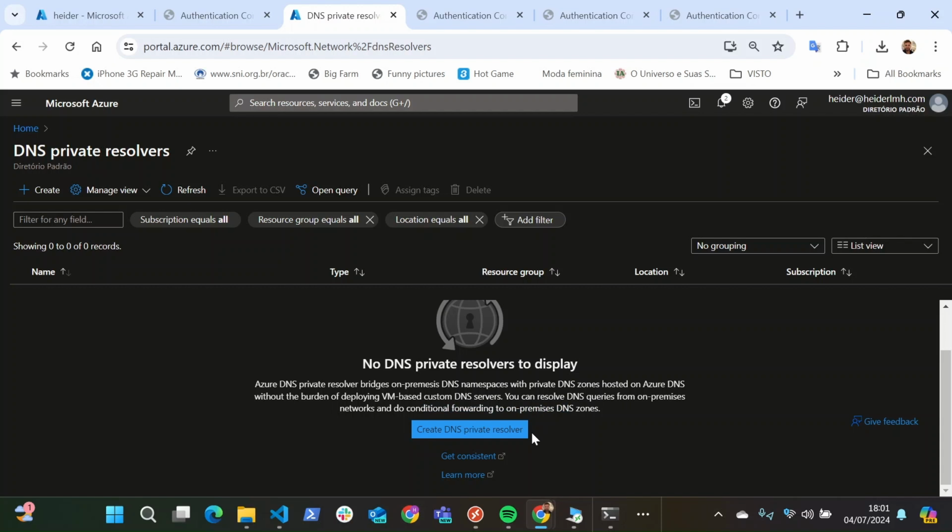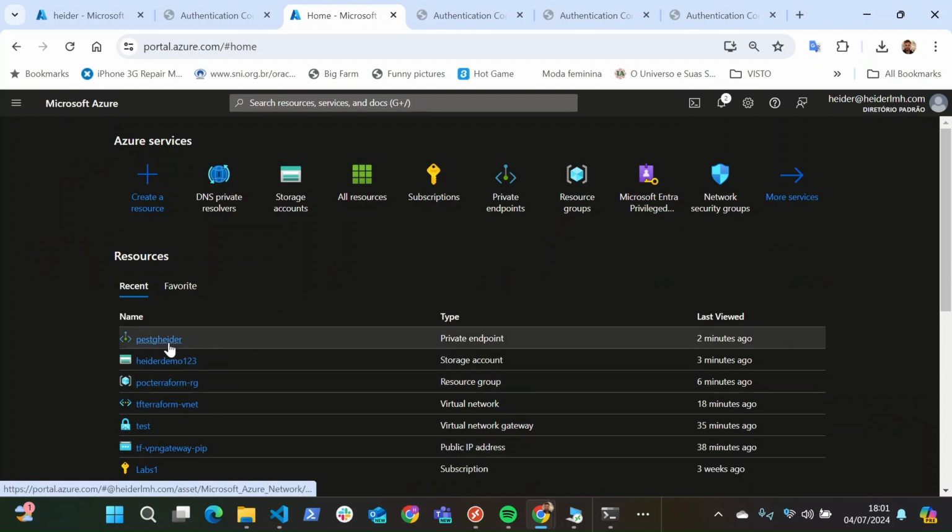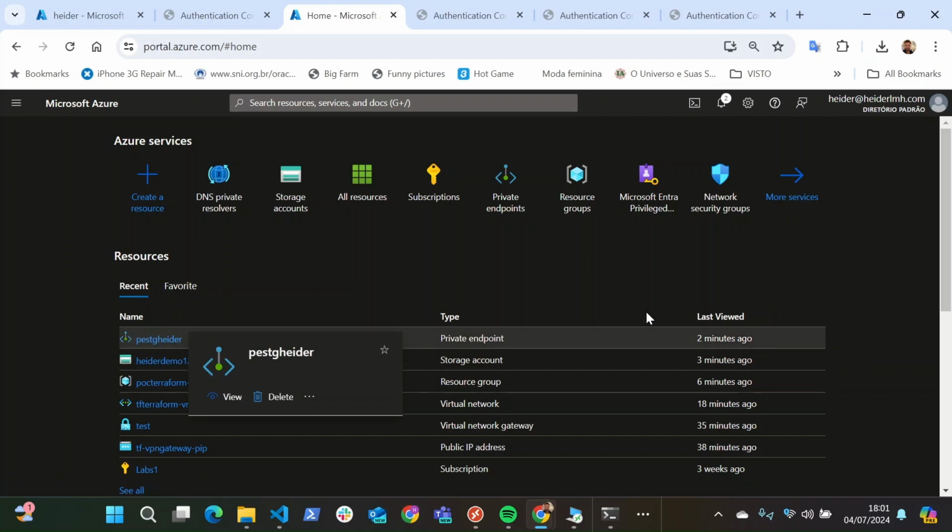Here, the way that we are using, we are using a notebook, a computer that is in an on-premise environment. But even though if you had another resource in Azure, you could take advantage of the private endpoint, yeah, without the need of the private resolver.